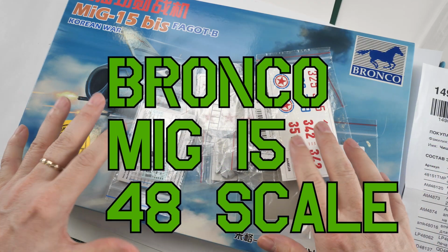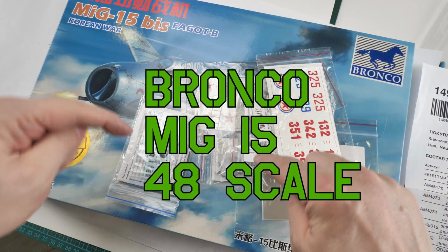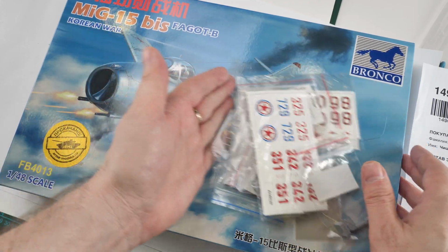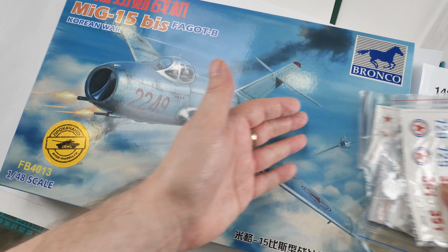First part of the review is this Bronco kit. Second part is all these extras that came in the pre-order I got from Armour Hobbies. Push all them one side. Let's talk about the kit.